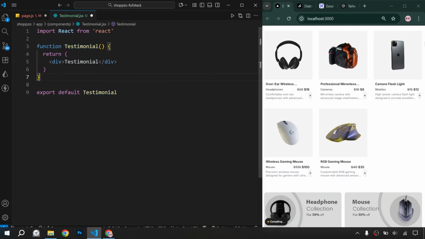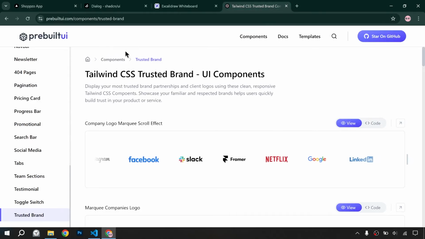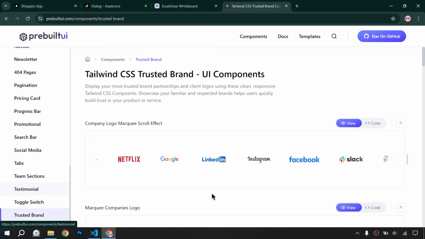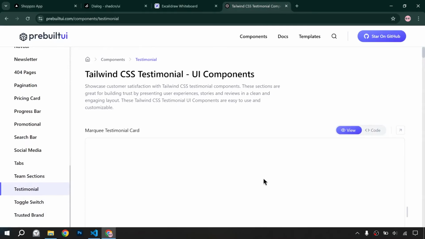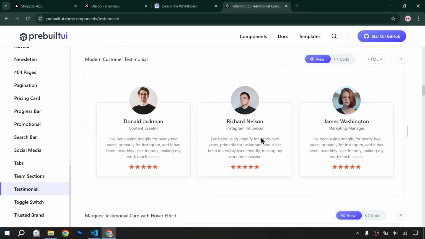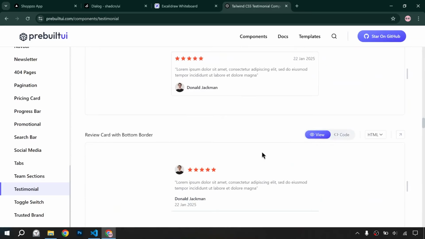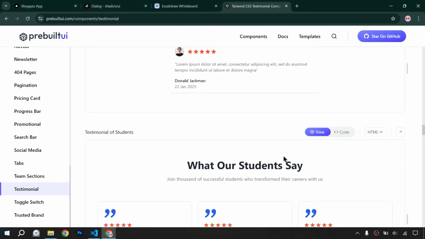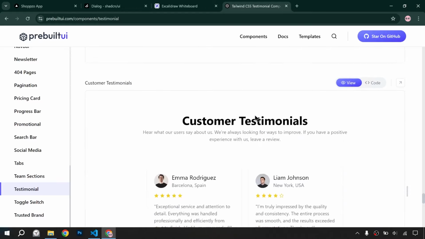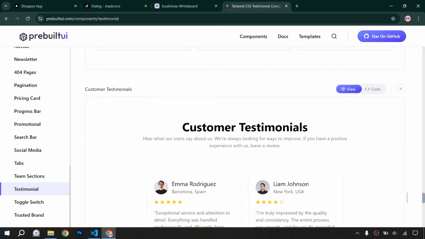So here inside the testimonial, we will go to the Paper UI component, and we will go for testimonial components, and from here we will copy and paste. We will take this one.